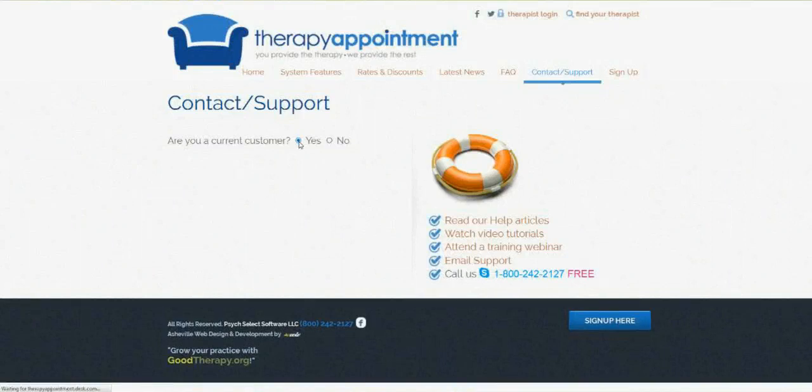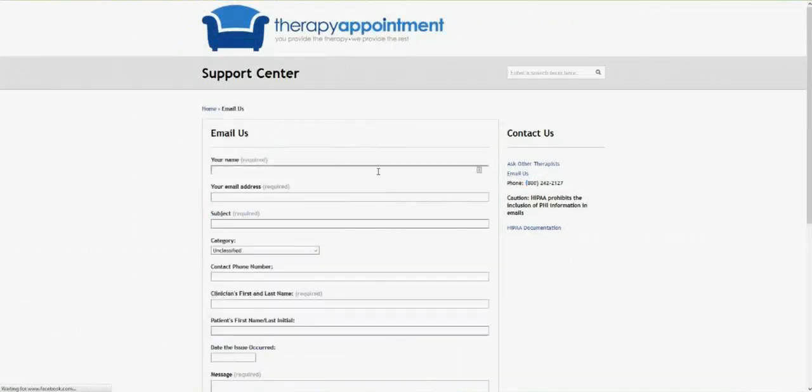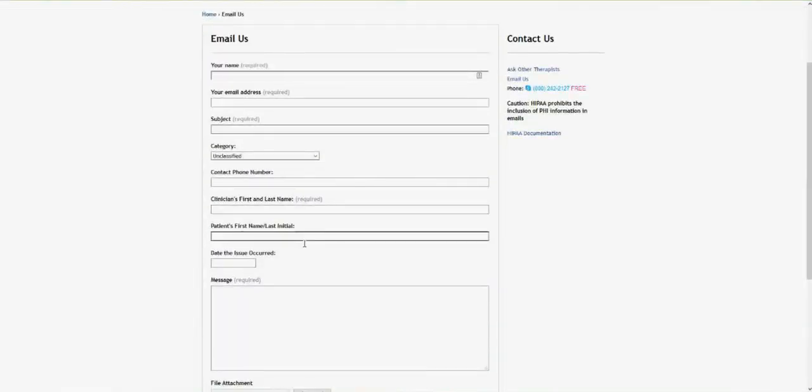So if you click the button, you can then get here. You can look at some help articles, but you can email us. And what that's going to do is you'll put the information, tell us the clinician's name, what's the patient's name, what's the date of service, what's the problem. And we can look at that posting screen for you. We can look at those rejection codes. We can look at everything you see for that accounting, and we can make sure and give you guidance on what needs to happen next.